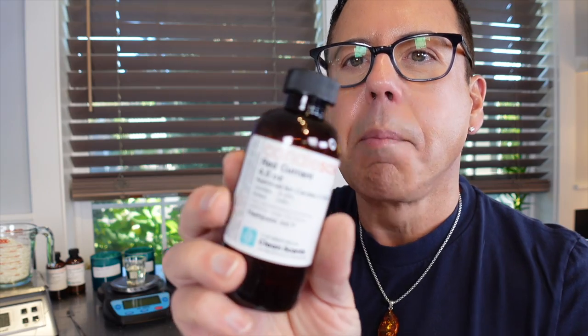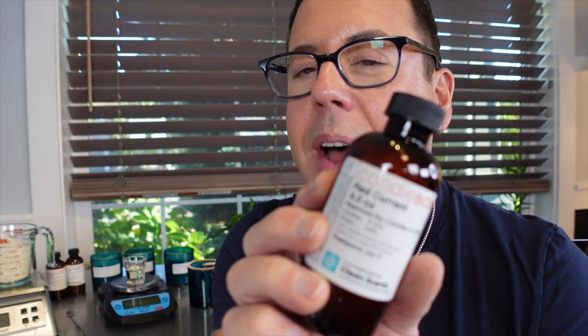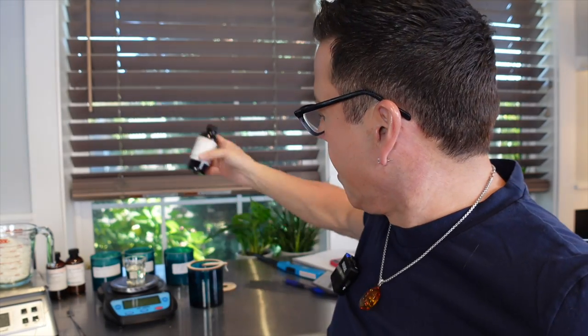For this candle I'm going to be using the teal tumbler jar. Let me read you the numbers: the total fill amount between wax and fragrance oil is 8.6 ounces. I'll be needing 7.82 ounces of wax and 0.78 ounces of fragrance oil. The fragrance oil they also sent me is Red Currant — this is amazing, I hope my husband loves it. I already have 0.78 ounces of the Red Currant fragrance oil measured out.